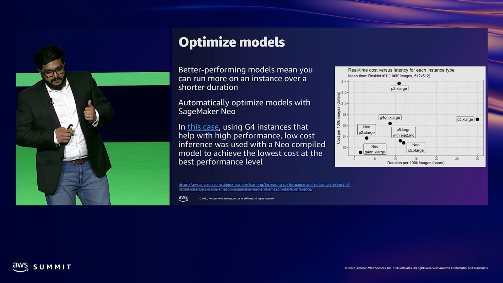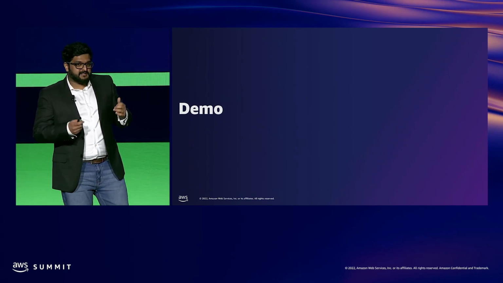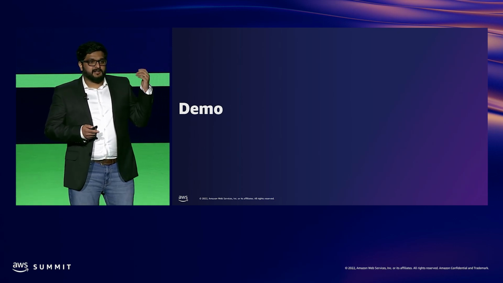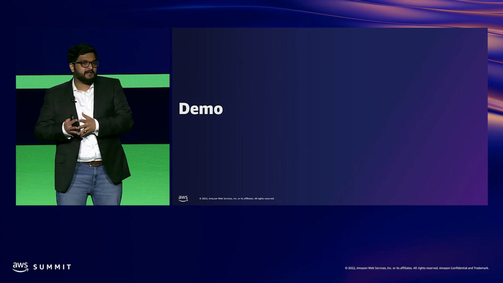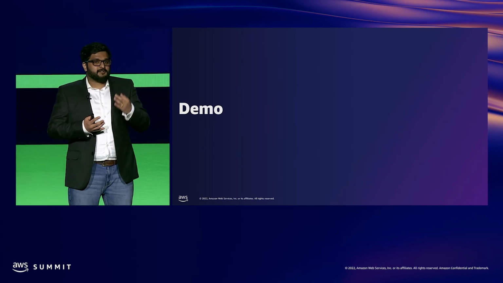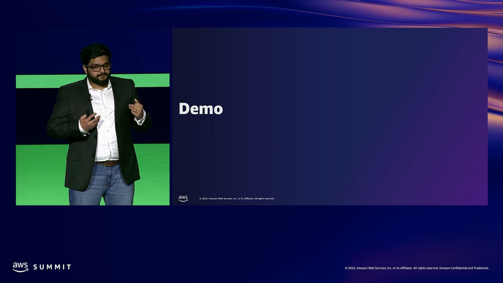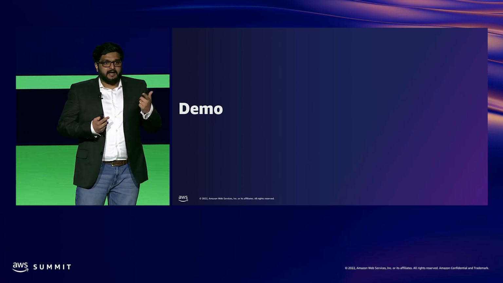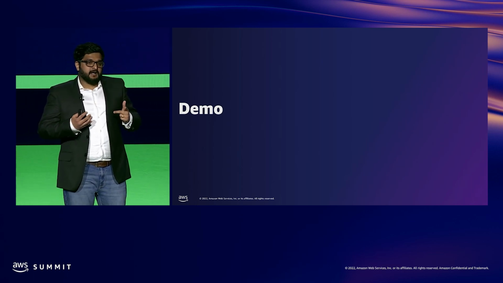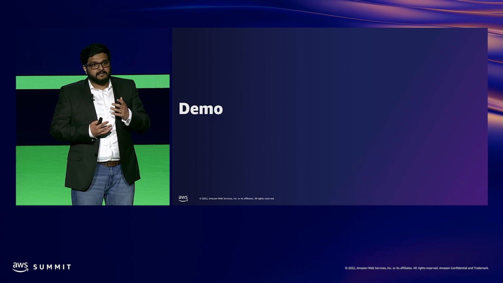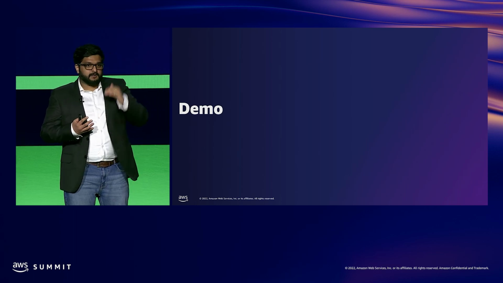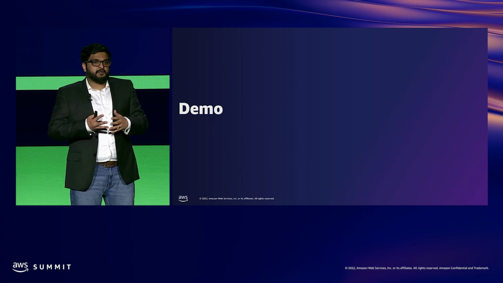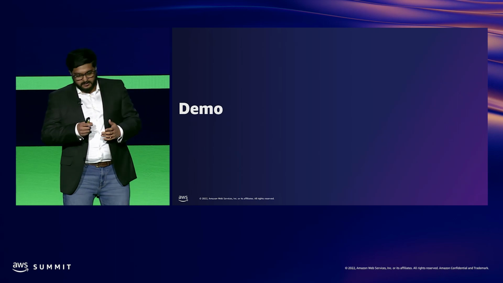Perfect. This brings an end to our presentation, but let's move to the more interesting part, which is our demo. We've spoken a lot about the different inference options and how we can optimize, right? In the demo, I'm going to be showing you three different inference options. One, your async inference, second, your serverless inference, and thirdly, your inference recommender. We'll show how to configure your auto scaling and how we can configure bringing down to 0 with async. And also with your inference recommender, we'll show you how to run your basic and also your advanced job.